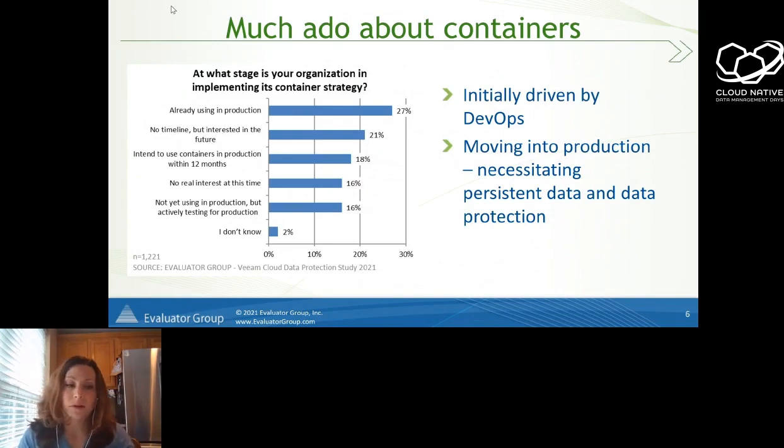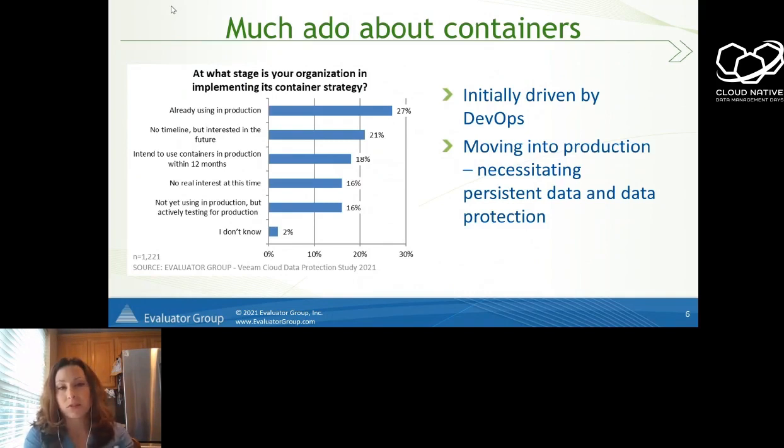And we did ask a little bit about containers specifically. As I mentioned, we wanted to kind of put a stake in the ground about customers' adoption of containers. And we wanted to do this because there tends to be this conception in the industry that container environments are maybe just for DevOps, right? Or they're really for these more ephemeral workloads. And as a result, maybe they don't need persistent storage. And maybe we don't need to worry about managing or protecting the data as a result of that.